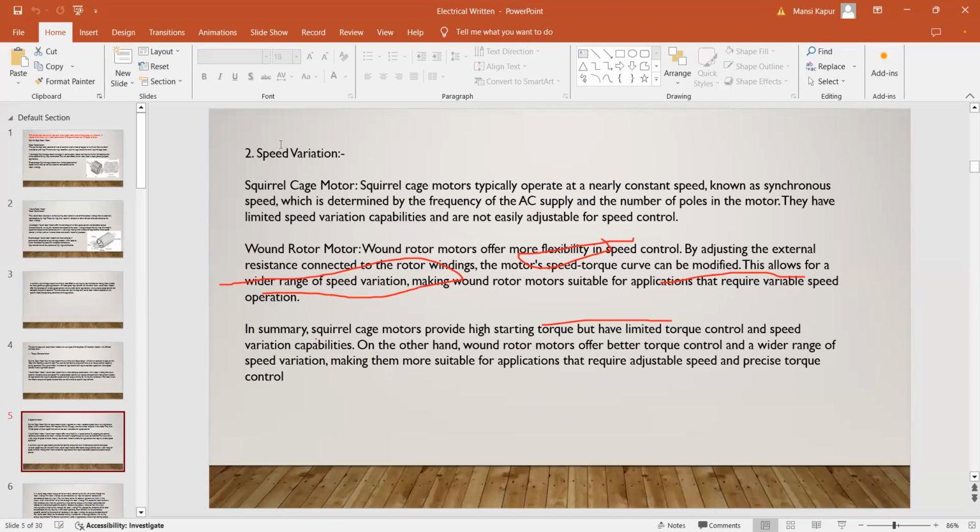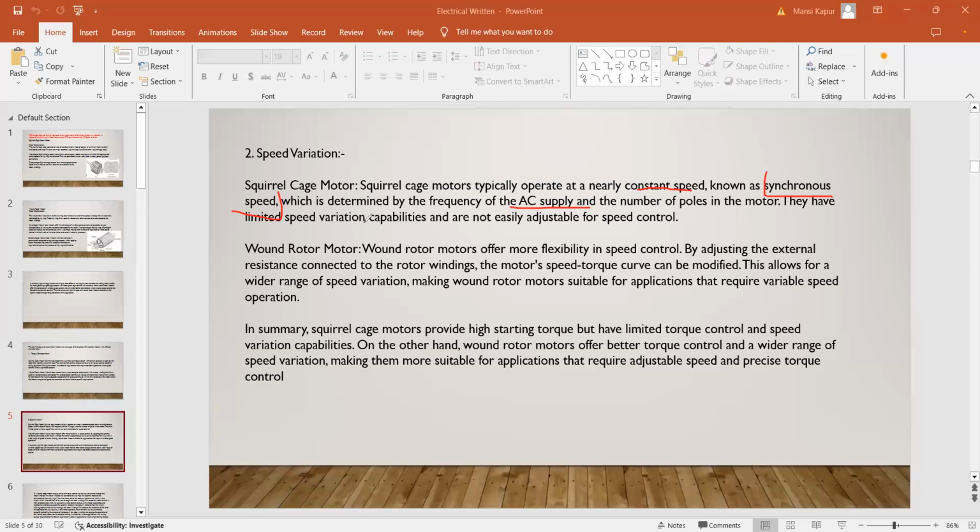The next one is speed variation. Squirrel cage motors typically operate at nearly constant speed, known as synchronous speed. How to calculate synchronous speed? You already did some numericals: 120 F upon P, that is 120 F by P, which is determined by the frequency of the AC supply and the number of poles in the motor.